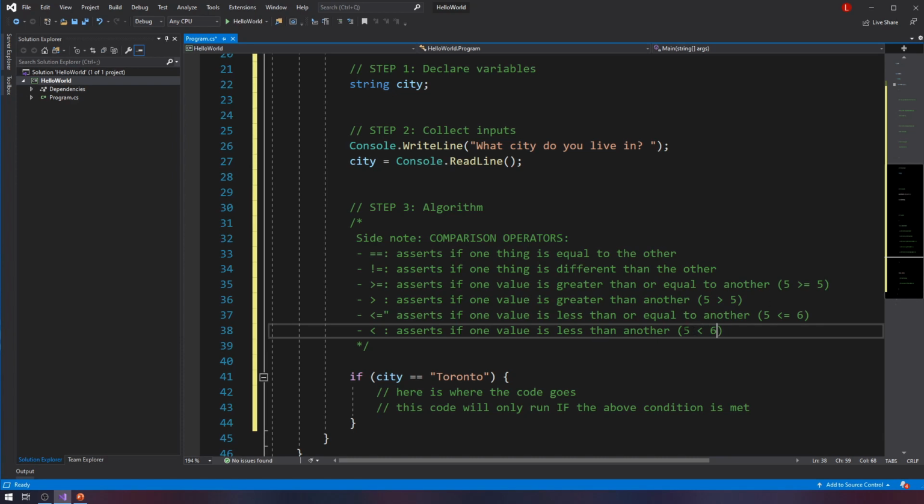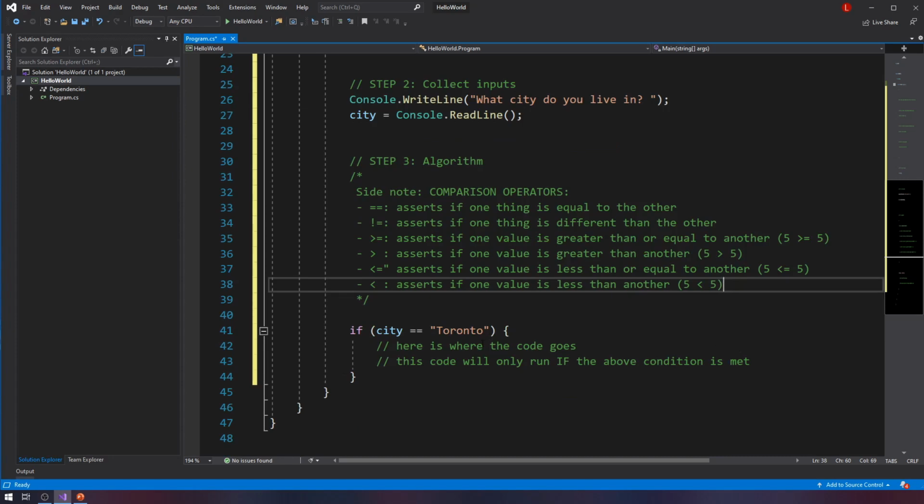So this statement will give you a true as a result, because 5 is less than 6. And this will also give you true. However, if you were to change this one to 5, it will still give you true because of the equal here. So 5 is not less than, but it is equal to 5. If I were to change this to 5 and ask again, is 5 less than 5? The result is false, because 5 is not less than 5. 5 is equal to 5. So this is very important.